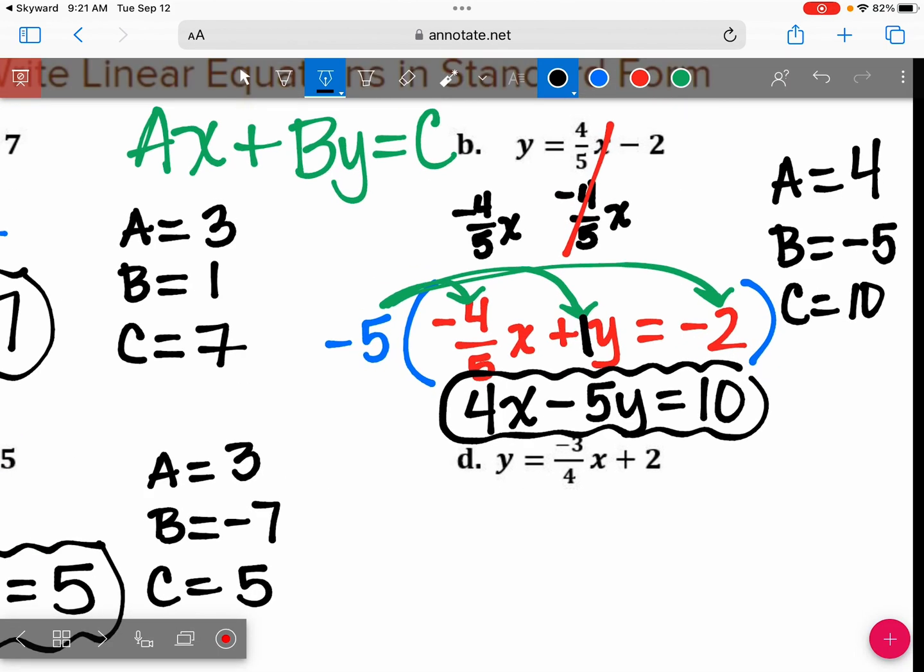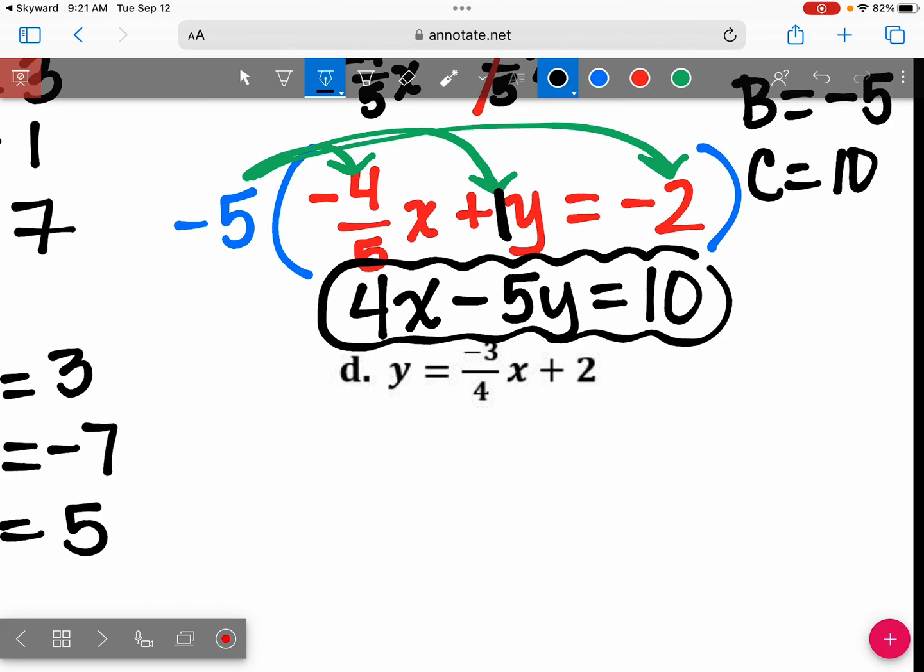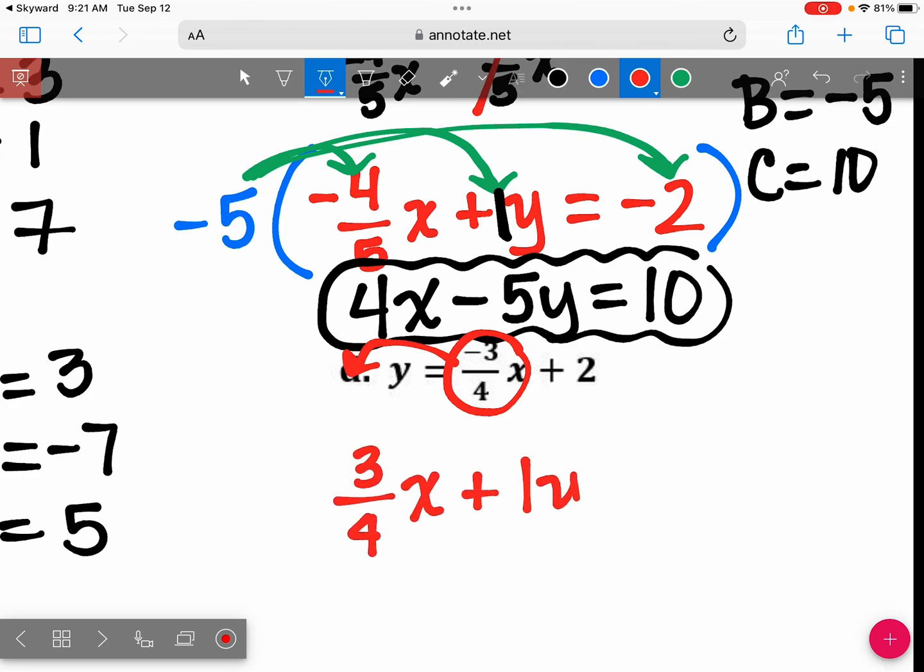All right, last equation for standard form. So for this one, we're going to add 3/4 x. So this is going to move over. So it becomes a positive 3/4 x plus 1y equals 2. Raise your hand if you know what I have to multiply by. All right, Kaden, what would I multiply by? By 4. Multiply everything by 4. And do I have to multiply it by a positive 4 or a negative 4 for this one? This one is positive. Good job. All right, go ahead and do that. Multiply everything by 4.